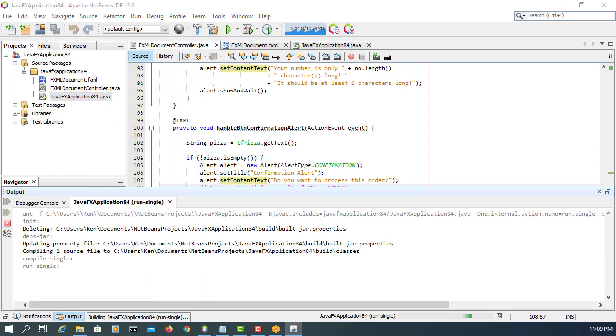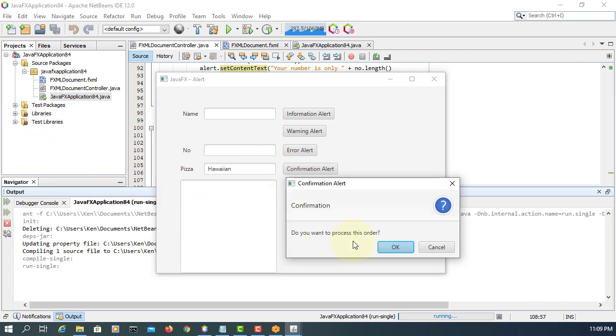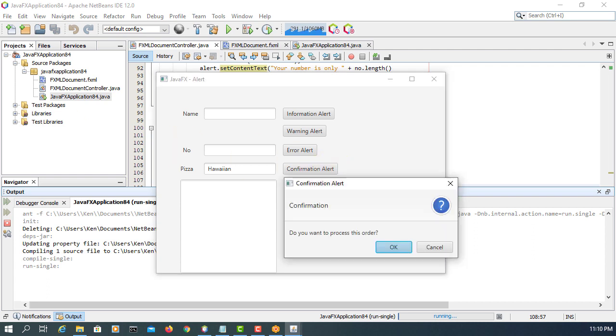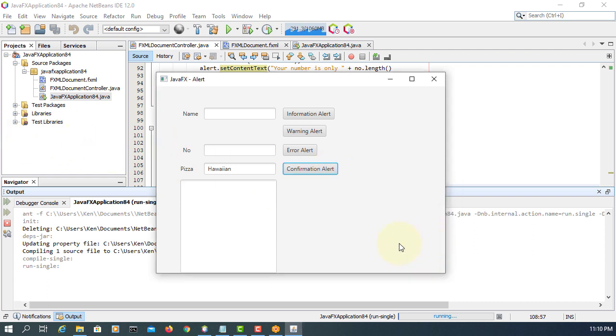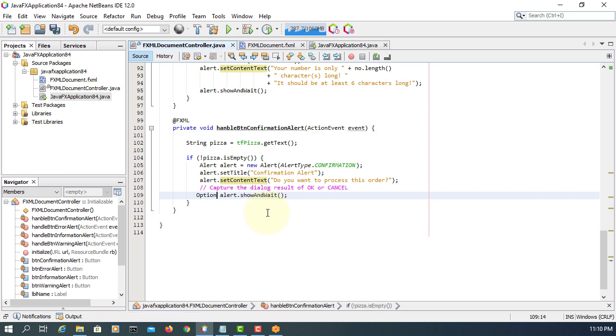Okay, let me show you to you. So if you say how I am, click OK, and then this time I will say cancel. It doesn't show anything, okay, because we are not taking any value. So you should be able to get a value. So we will say optional. Then button type.